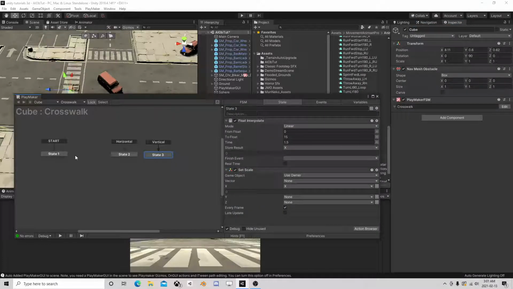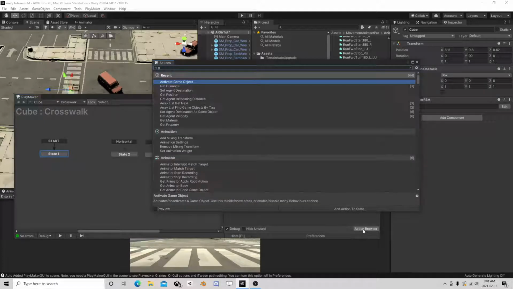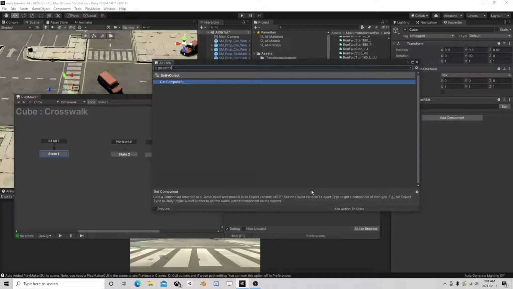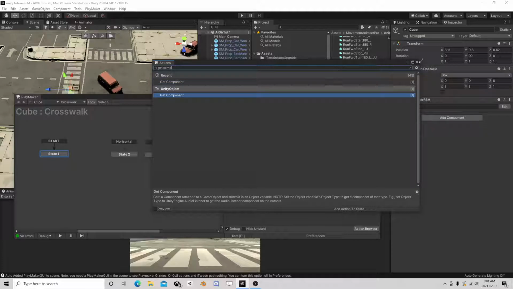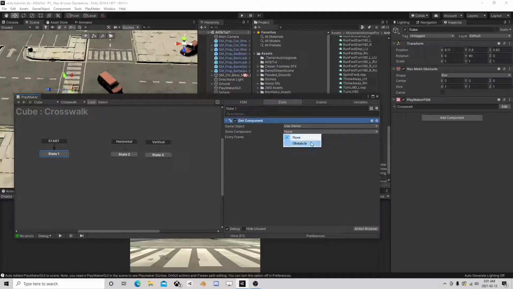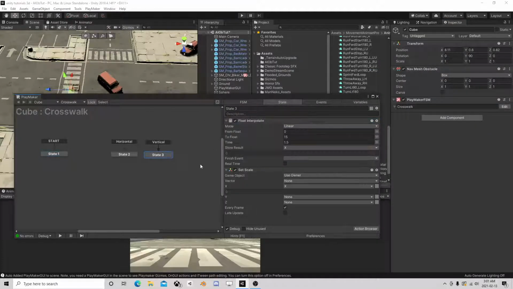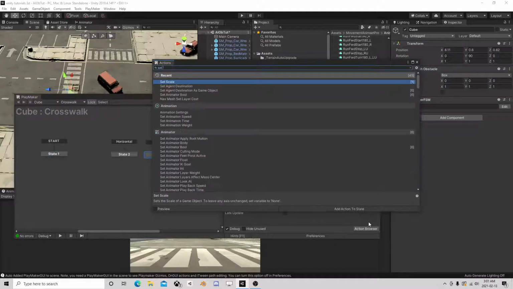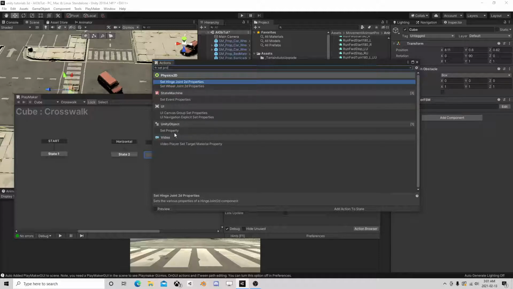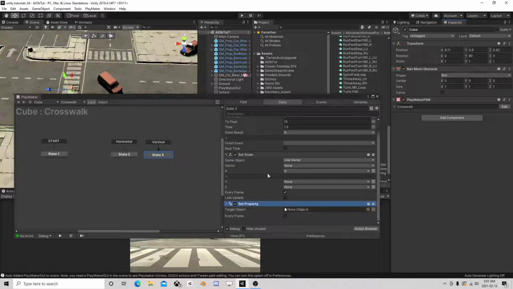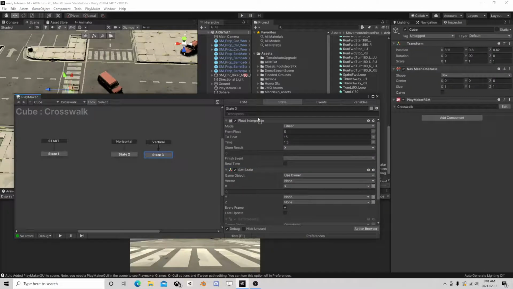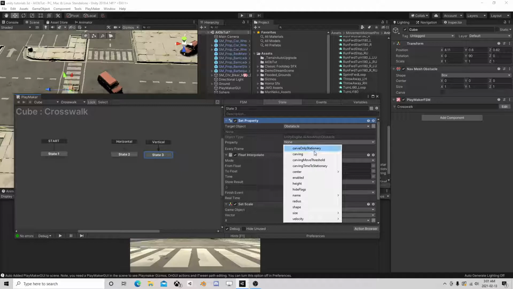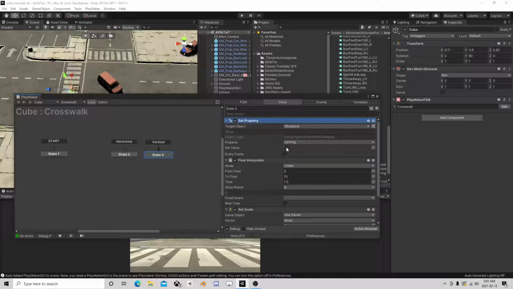So now, in the beginning, get component. I could just drag it in, but this will make it a little more friendly. So set property on obstacle, move him up to carving is true.